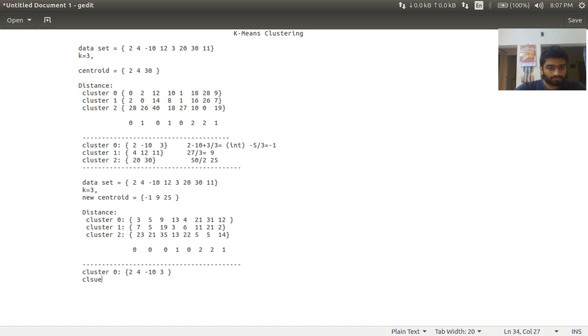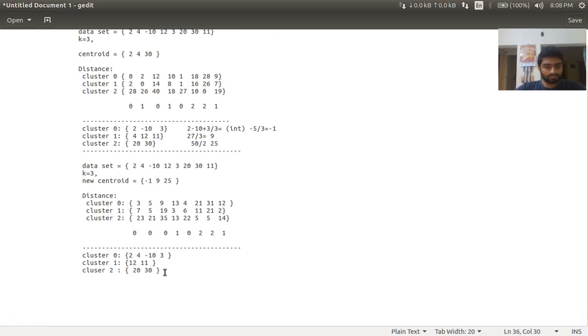Then cluster 1 is the 4th element, which is 12, and the last element, which is 11. Cluster 2 is 20 and 30. Fine. So now here we have got the clusters.